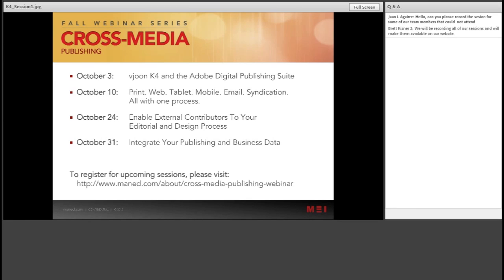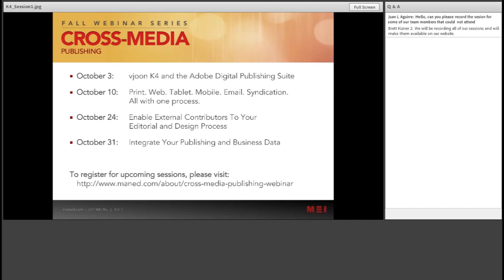One of the questions I got asked was, can I use the Folio Producer panel too? We didn't show this in the demonstration, but I did refer to it. Because K4 can upload files to the Folio Producer service, it's using the same mechanism that an InDesign user might use to save pages to their Folio file, save articles, whether they're HTML articles or InDesign articles.